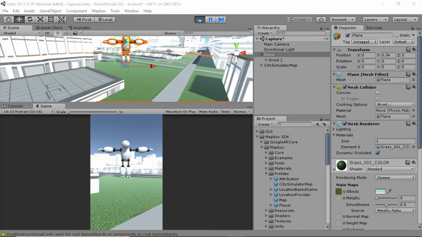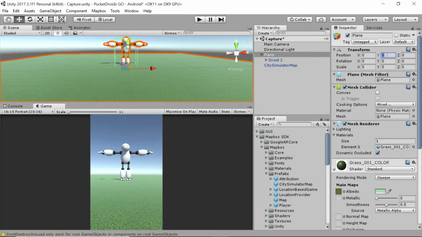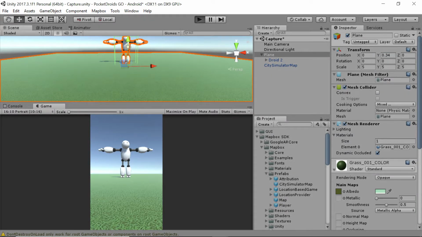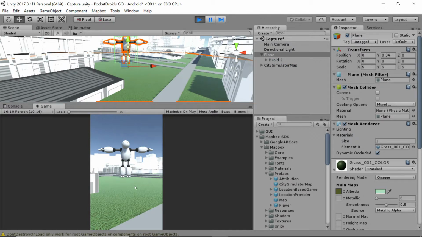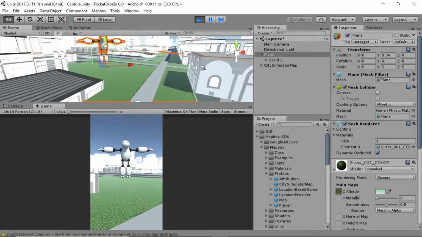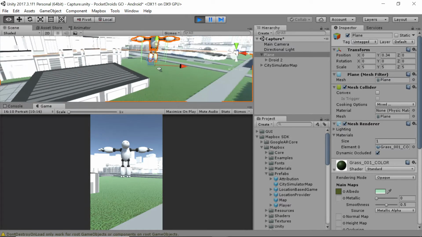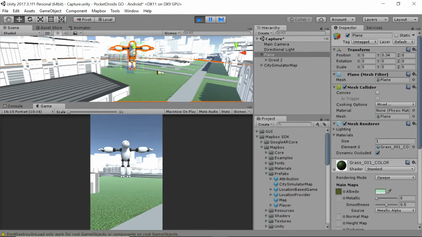So we're going to remember that number and stop running. Now we're going to update the Y value on our plane to 0.34. And if we press play again, you'll see that it rises up and we can see the road coming through. We can see the buildings, but there aren't any mesh collisions going on, causing spotty graphics, which is what we were going for. So perfect. That's great.